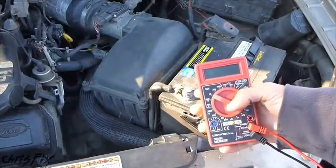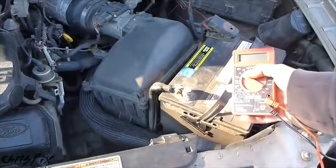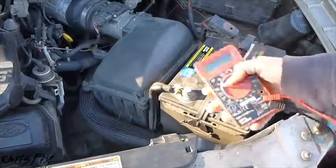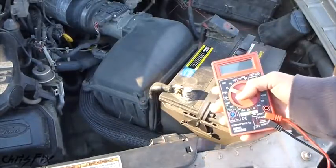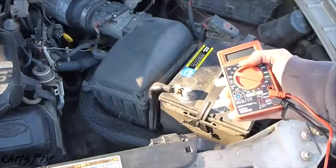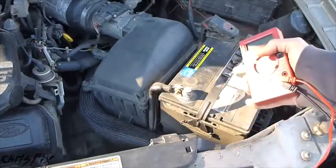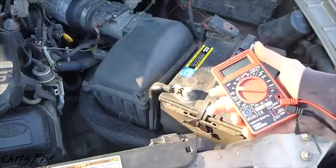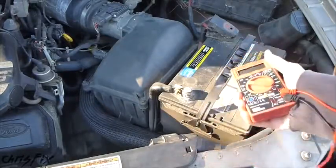Now, if you don't have a multimeter, the next thing you could do is just jump start your car battery, charge it up, whatever you need to do to get charge into this, and start your car. And then go over to your local auto parts store. They'll check your battery for free, and they'll actually put a load on it, and they'll tell you if the battery's bad, and then they could also check your alternator for free to tell you if the alternator is what's causing the battery problem.